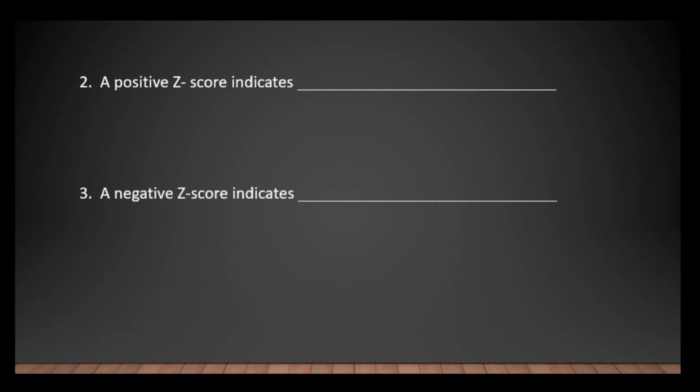These questions kind of get at your understanding of a z-score and how it relates to the data set. So think about it before I put up the answer. A positive z-score indicates what? And a negative z-score indicates what? I'm going to give you a second, put it on pause, think about it, and I'll throw the answers up.